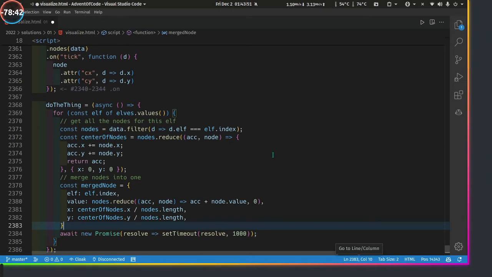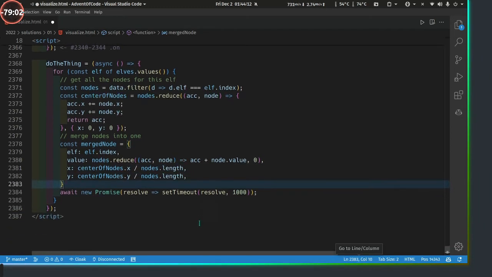The new center, hold on, center of nodes, divide nodes. You just wrote this, Math Copilot. Oh, this is a sum. That's literally not a center. You just summed them all together. So that's why you had to average them out. Okay, weirdo.